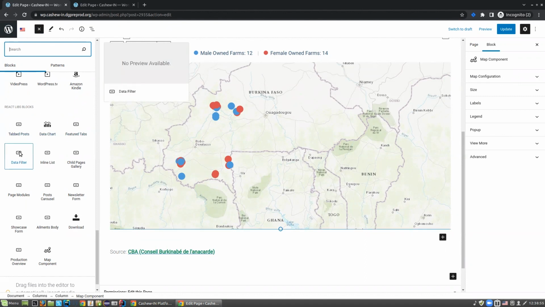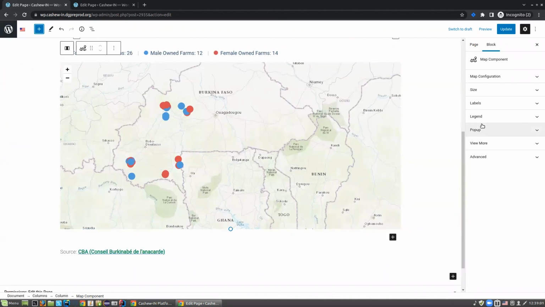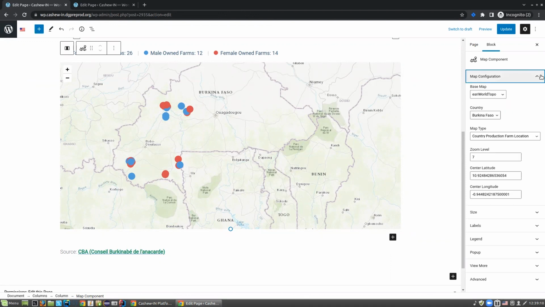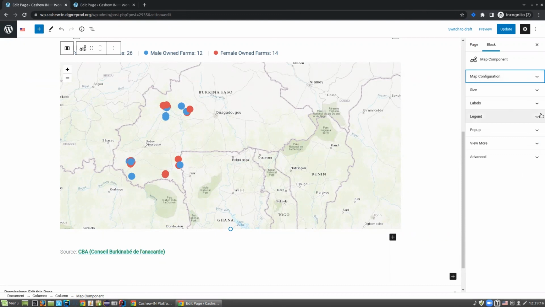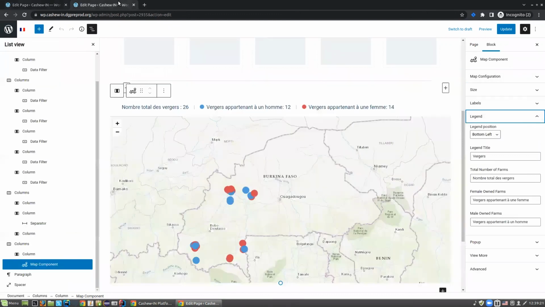Let's have a look at the current page dynamic map component. Similar to other WordPress pages, the custom blocks allow the country administrator to configure their specific properties. For this map component, we can decide the map type, like here, and other map settings, as well as configure specific labels to be used, like in the legend. Note that there is a replica page defined in French where French labels are configured.